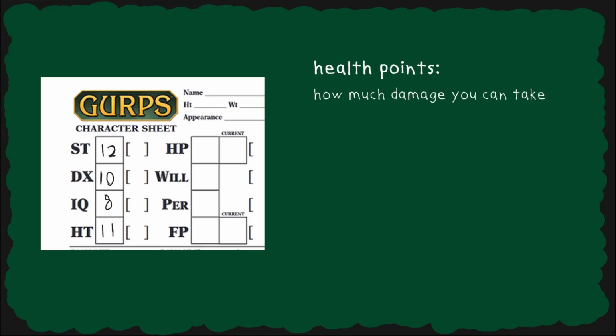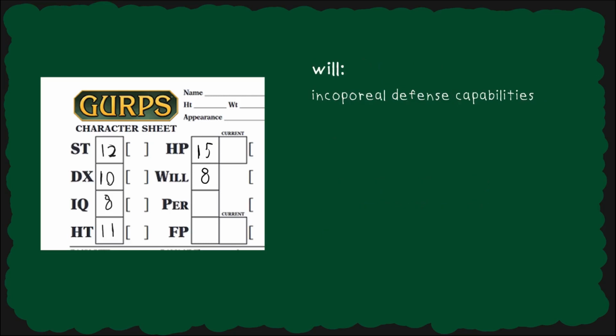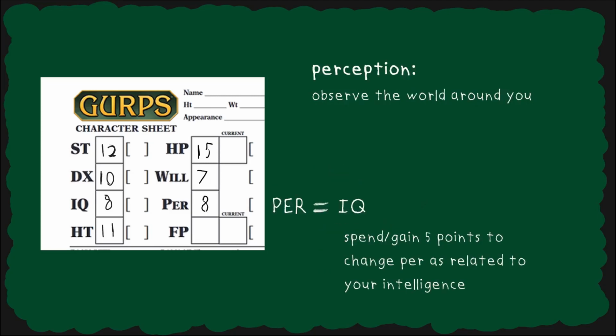Your hit points, which determines how much damage you take before you collapse, is equal to your strength score, but can be increased or decreased at a cost of 2 character points per HP level. Will, your ability to withstand psychological stress and supernatural attacks, is equal to your intelligence, and modified at a cost of 5 points per level. Perception, the notice things stat, is also equal to your intelligence, and costs 5 character points to modify.